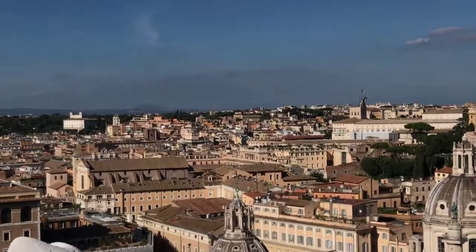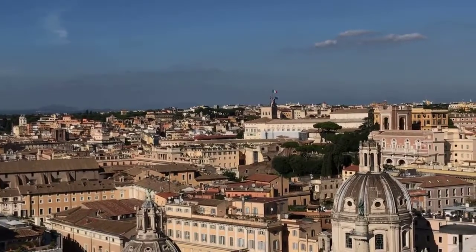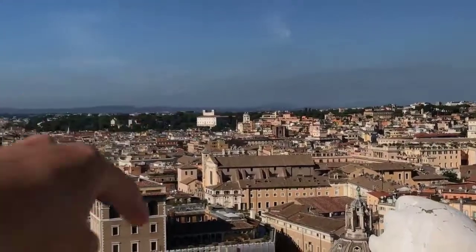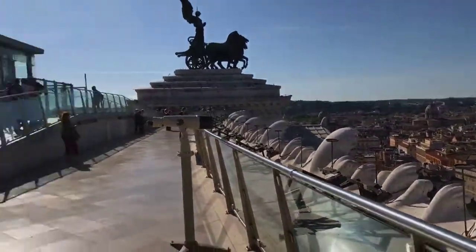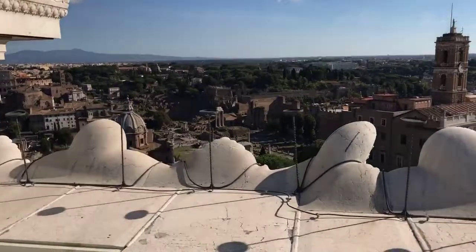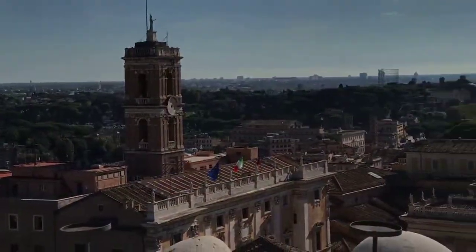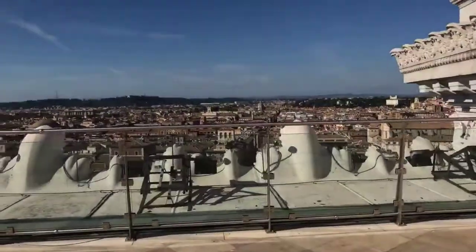Now for perspective, you can see how huge Rome is. Rome is slightly larger than New York City, slightly larger than London as well. A massive, massive city, though not as big in population. So there are areas that tend to be pretty empty or very green, especially right around the foot of the hills. Let's see one more time the views from over here. That's absolutely amazing. This is the Eternal City, everyone.